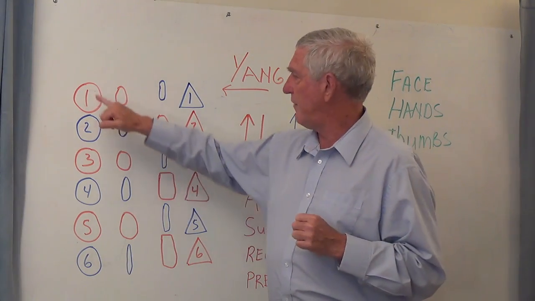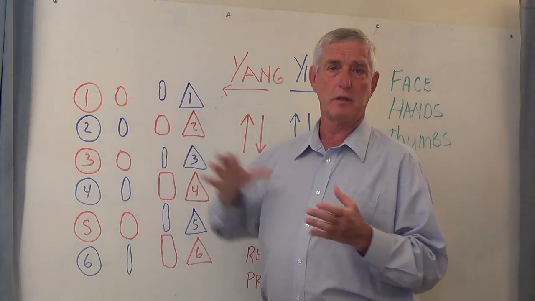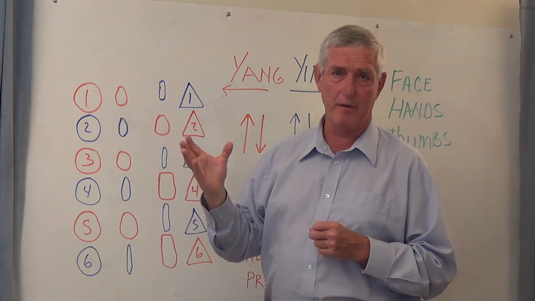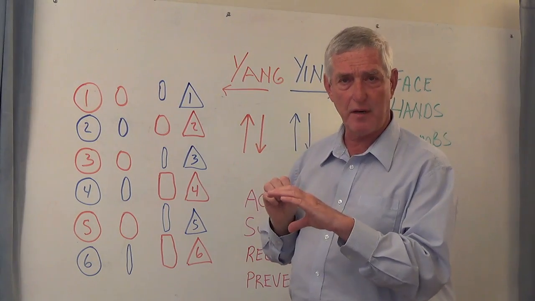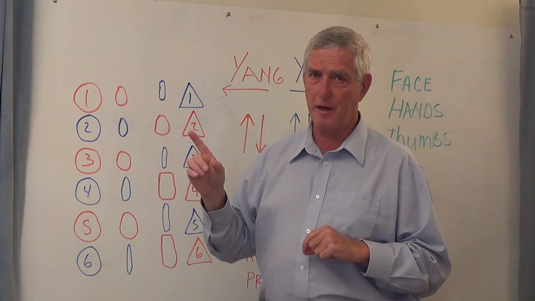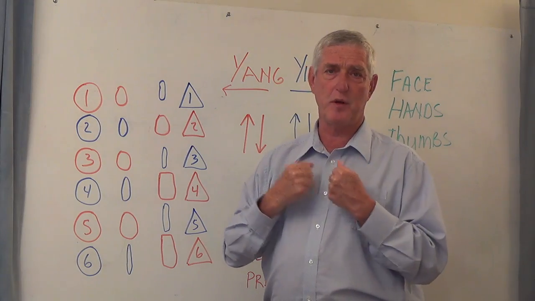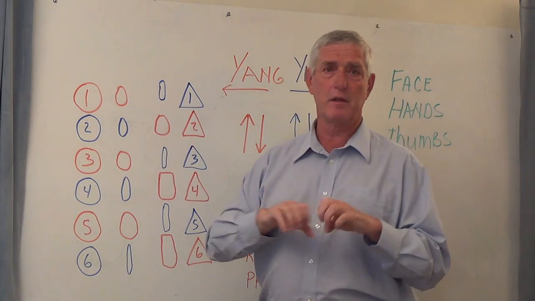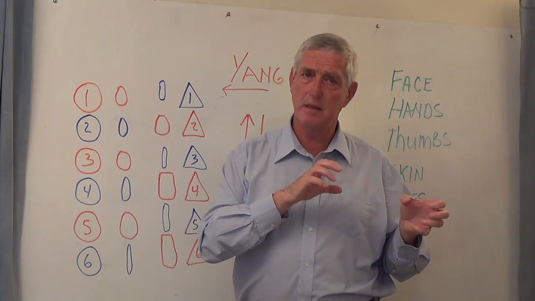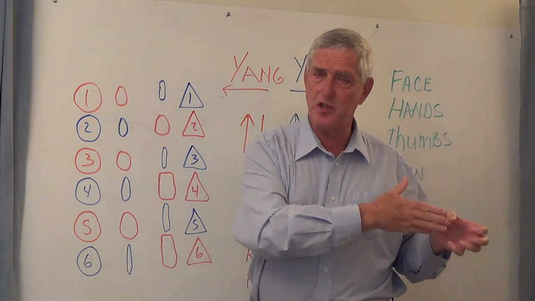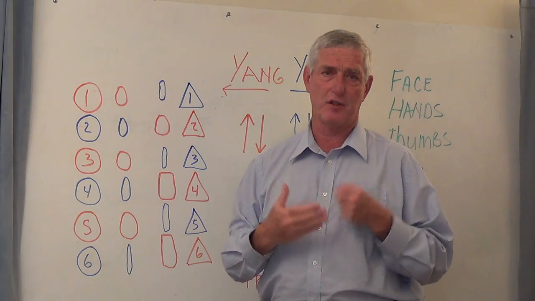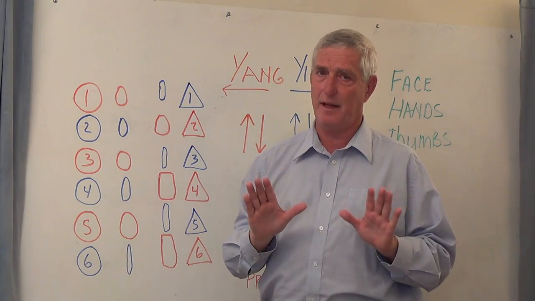For example, if you have a number 1 girl, generally connected more to father's family and father's mother, but there's a loss of the father or a loss of contact to the father's mother, or some abuse between father and the number 1 girl, then the number 1 girl goes into more of a yin body type or disposition, changes her psychological makeup, changes her passion for life, changes many things.